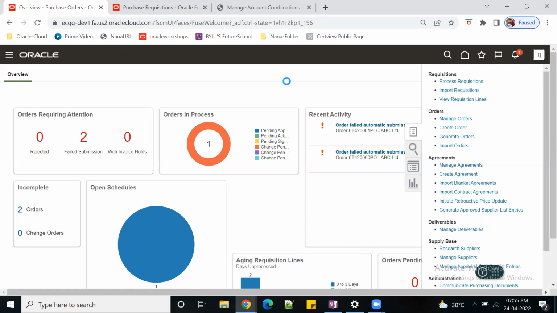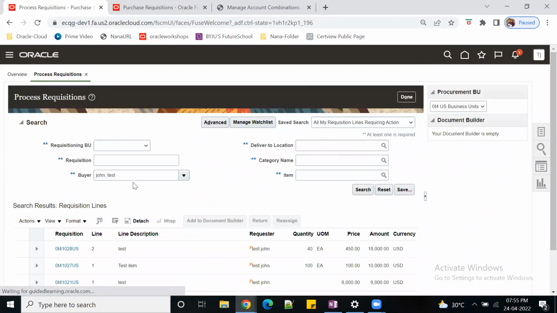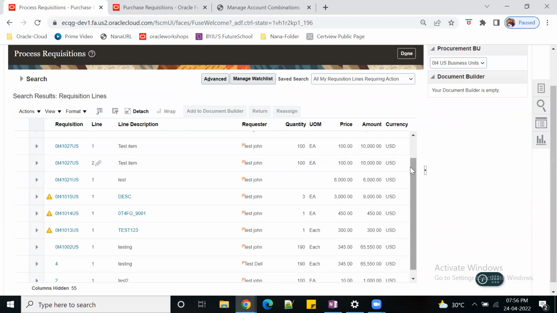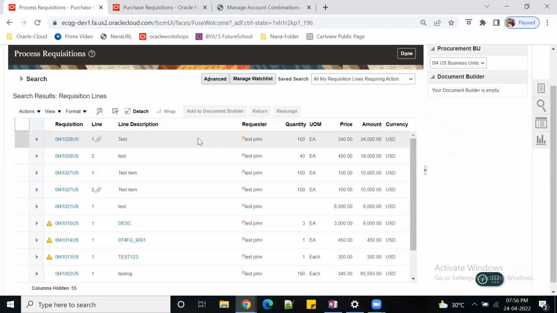This is the area from which you can create your POs. Remove the buyer, select your requisition BU, click on search. See, now system will show your waiting requisition lines for PO. Okay. Now I'm selecting 1 and 2.